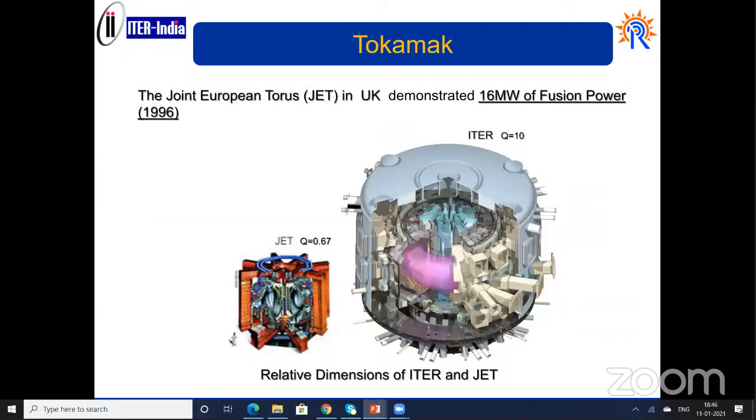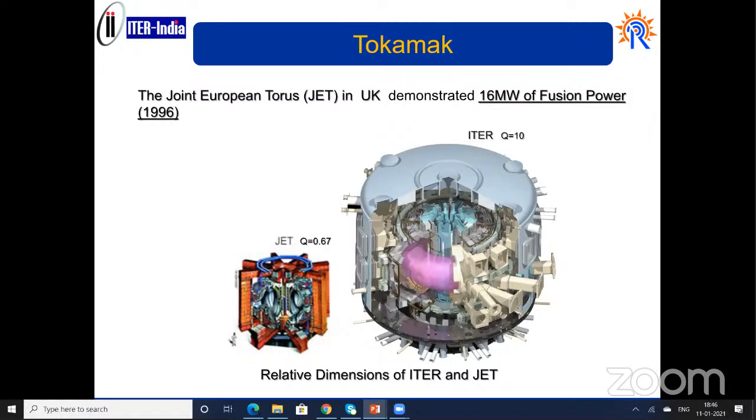So what is the status as of today? In 1991, as you have noticed in one of the videos, the JET tokamak, which is a European tokamak, again a collaborative project among all the European countries, demonstrated that you can fuse deuterium and tritium successfully. And in 1996, they actually produced 16 megawatts of fusion power. But remember, at that time, they could get a ratio of output power to heating power of only 0.67. And now we are trying to build ITER, which is expected to give us a Q of 10. And you can see the respective sizes of the two tokamaks.